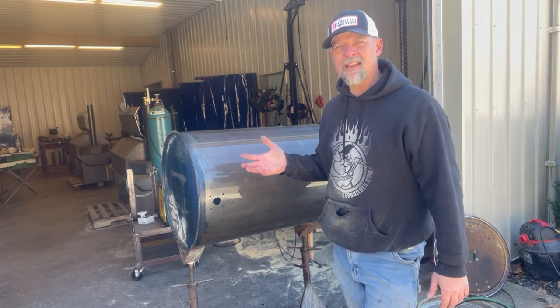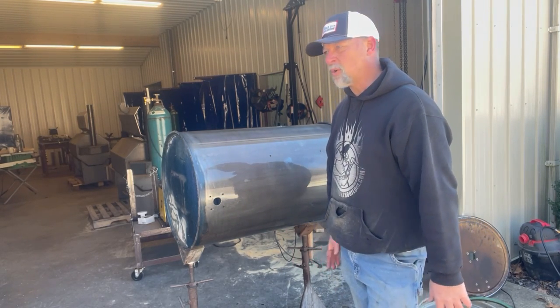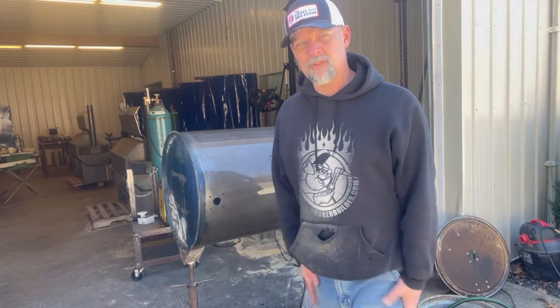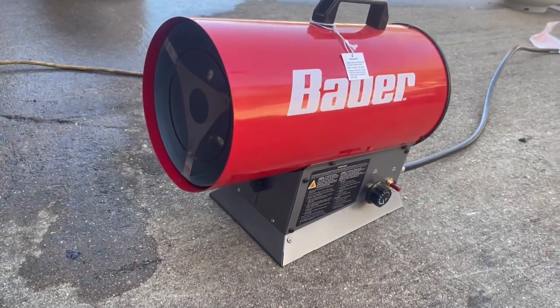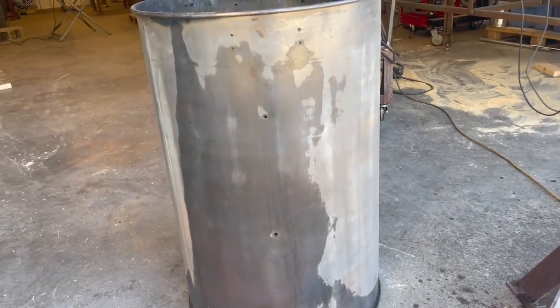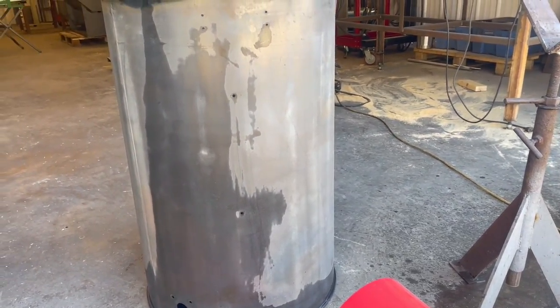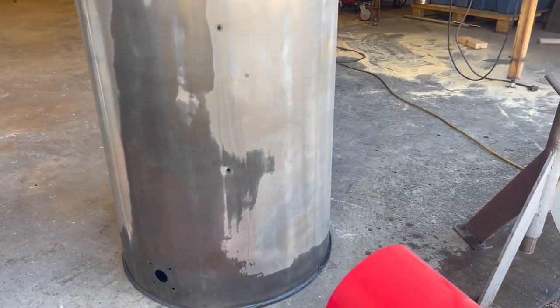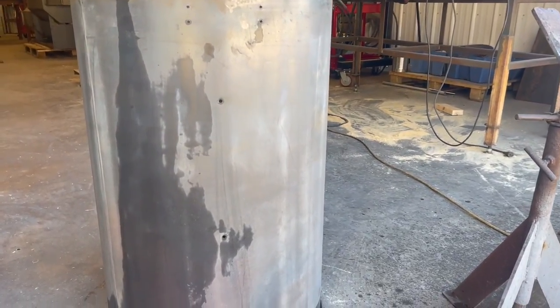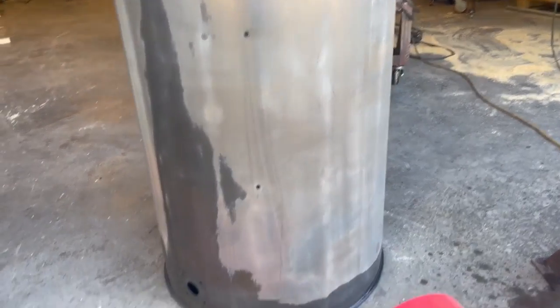So the next step I got to do here is dry this thing off. I'm going to actually aim a little shop heater at it so that I can evaporate all the moisture off of here quickly. This is the little Bauer shop heater — it's got a little flame burning in there off a propane bottle, and I've just got it aimed at this barrel just to dry it off. The quicker we can get that thing dry, the more likely it is that we're not just going to turn into a rust bucket from all that moisture sitting on there air drying.